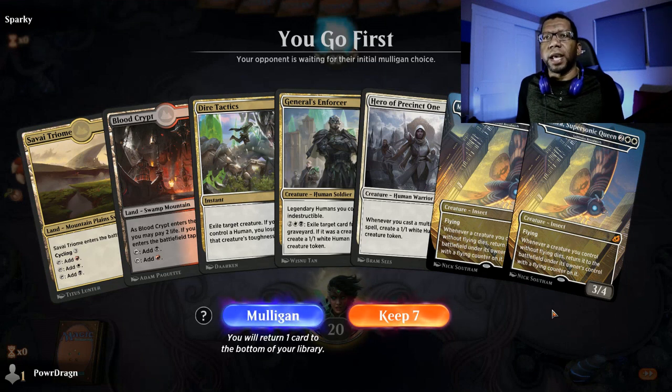If you put your Triome down on turn 1, no matter what you draw next turn, you have your choice of casting either the General's Enforcer or the Hero of Precinct 1. And the way this hand's set up, you probably want to play the Hero of Precinct 1, so when you play your General's Enforcer on 3, or something else that you may draw that's also multicolored, you get an additional token. So this works out perfectly in this setting.